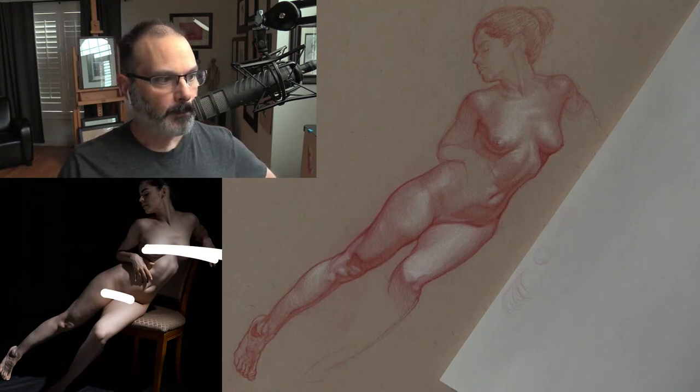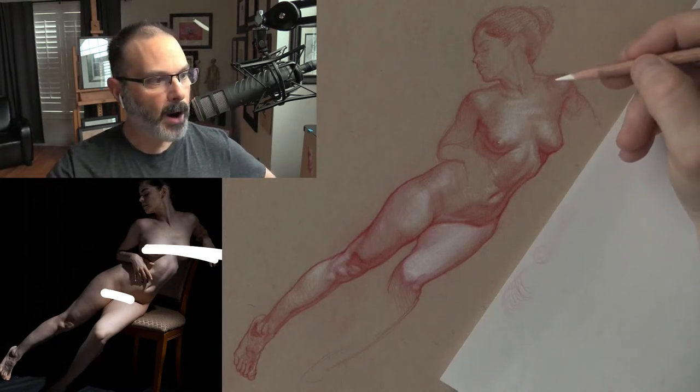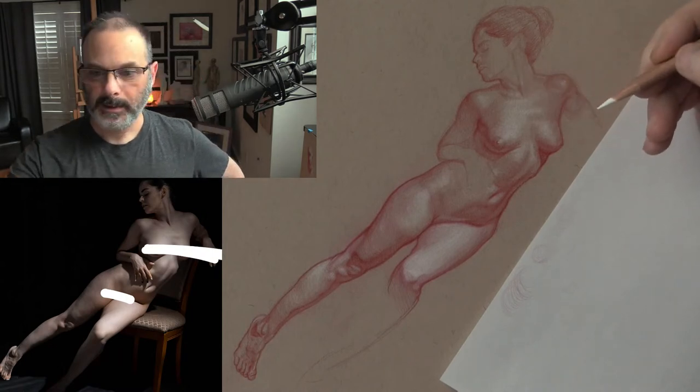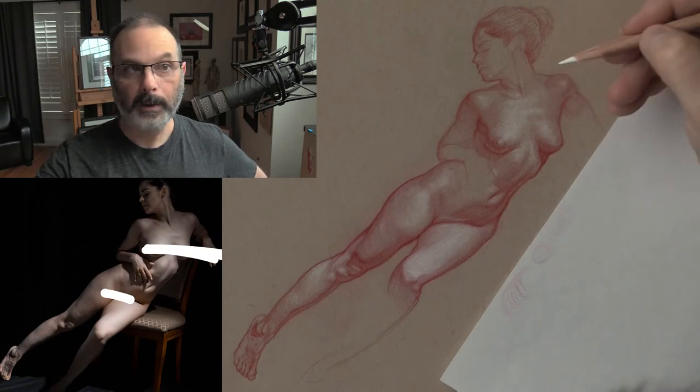Yep. Sorbai, where are you from? Where do you live? That neck is tilted way more than what I have. Darn it. Okay, we're going to just go with it.